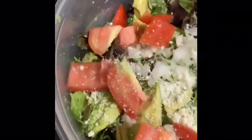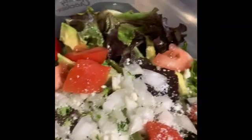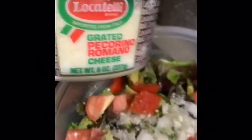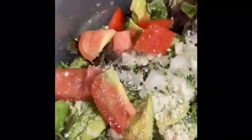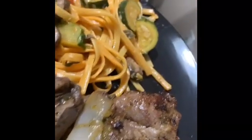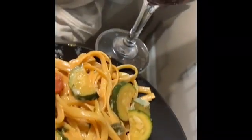Lastly, here's my just like lazy girl salad. It's cut up tomato and onion that I had from the pasta that I didn't use, pico romano cheese, and avocado with romaine. That's it. And get into this plate, honey.